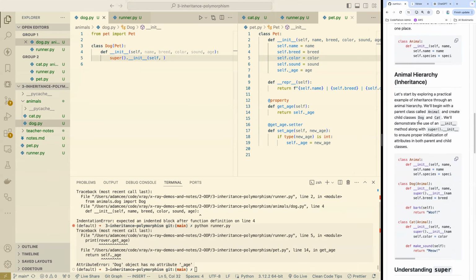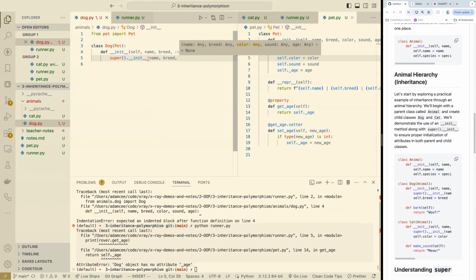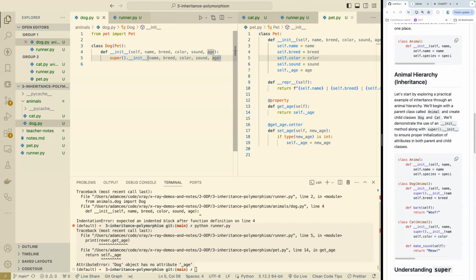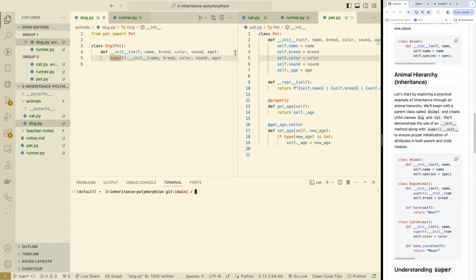Let me do a quick sanity check. Yep, and we don't, which is good. Passing in name, breed, color, sound, age. Doing this is the same as, well, we can't really do this, but this is what is happening. The init method of pet is being called. And so now, fingers crossed, when I run my code, I should not get an error.